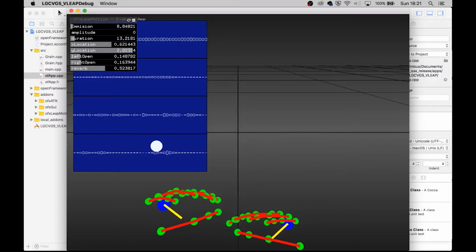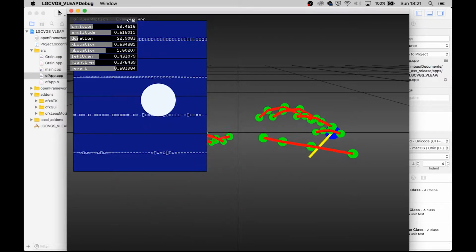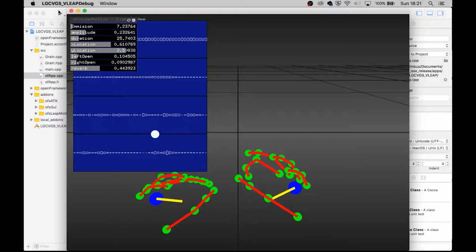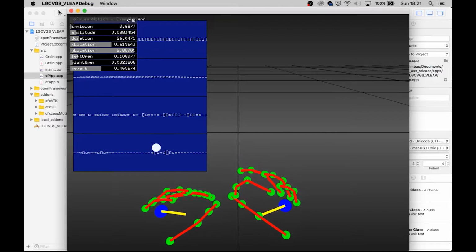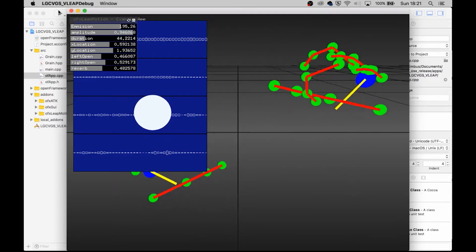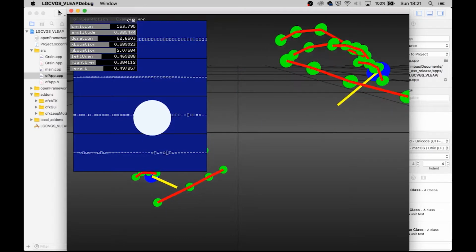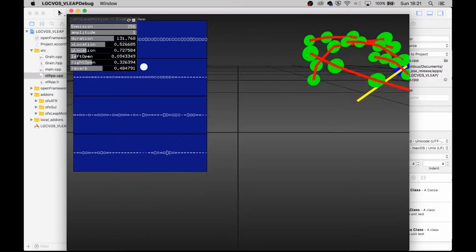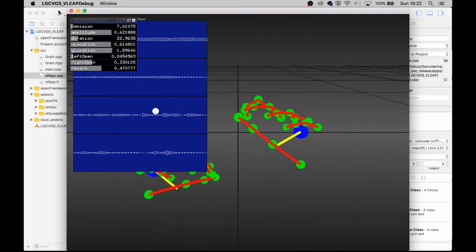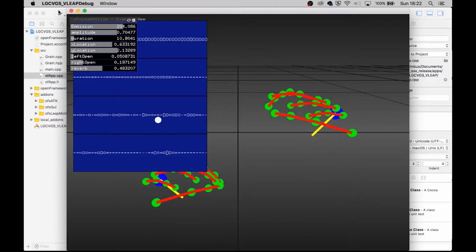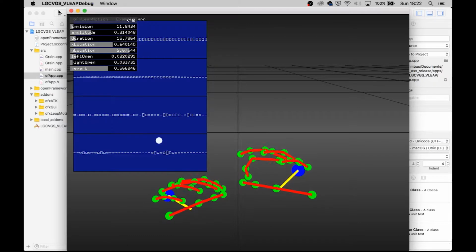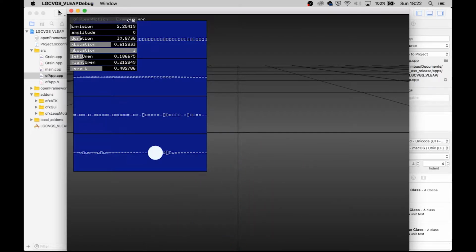Reverb substantially less present. Interesting. So I feel like I have a lot more control over what's happening.